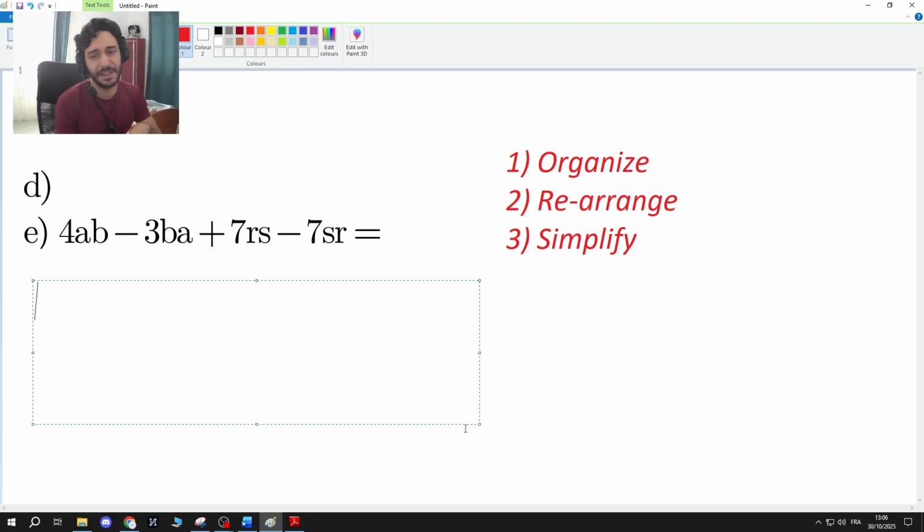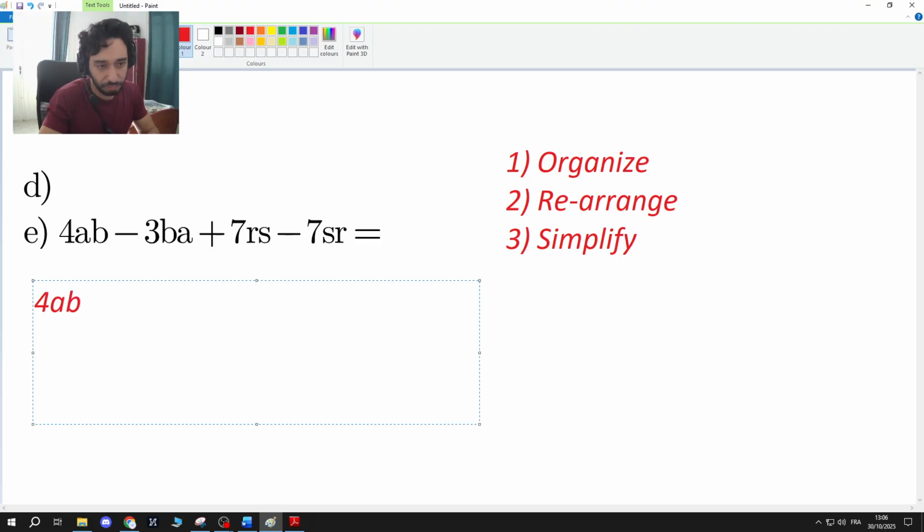Aha, you might say that we have 4 different variables here. The first variable is called ab, the second variable is called ba, the third variable is called rs, and the fourth variable is called sr. But then you have to be careful of this one important rule in algebra. When you write a variable that is made out of more than one letter, such as AB, BA, RS, or SR, you need to write it in alphabetical order. So now we are going to make sure that everything is in alphabetical order.